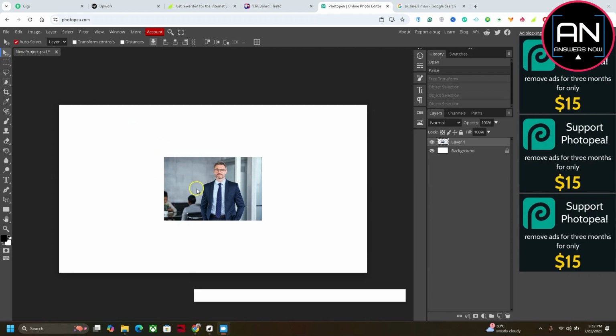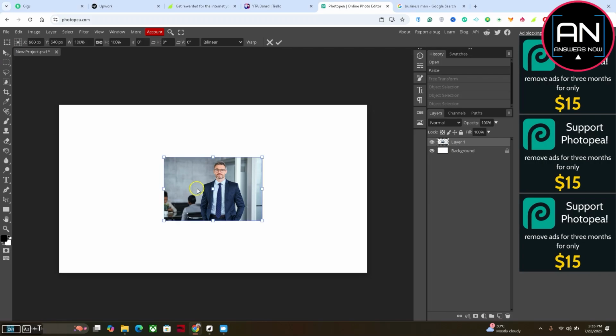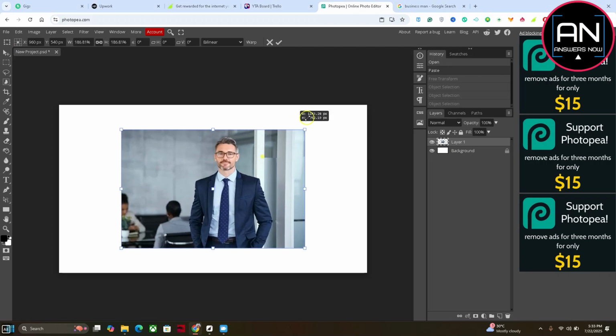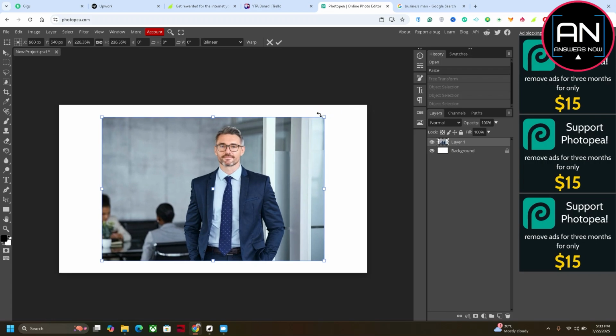Then the first thing you need to do is go to the right-hand side and look in layers. Now make sure the image that you want to remove the background of isn't locked. As you can see, if it's locked, you will have a padlock next to it, like this background layer. And another note, make sure that this is not the background layer. If it is, just go and unlock it like so.